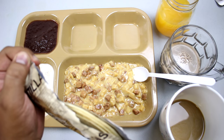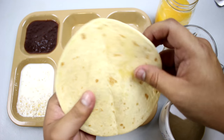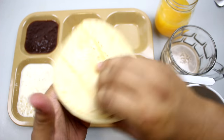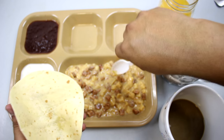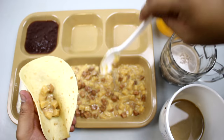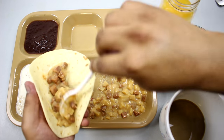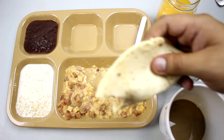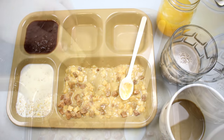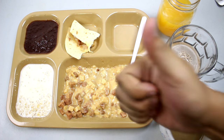We heated the tortillas to soften them up so they don't break apart. They're nice and pliable — not breaking into pieces, which is what happens if you eat them cold. Let's make a scalloped potatoes and ham taco. Get some ham on there. I think the tortilla really helps — it mellows out the strong ham flavor, makes it a little bit better. Definitely goes with it — thumbs up, it's really good.